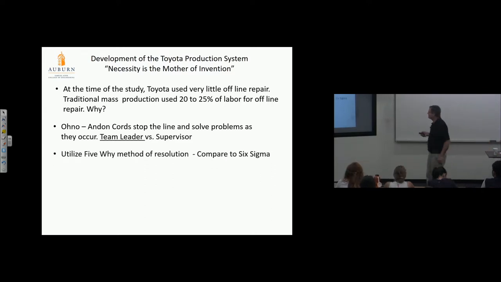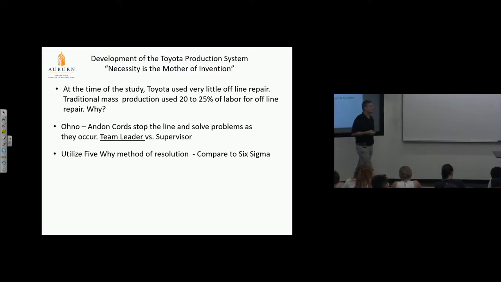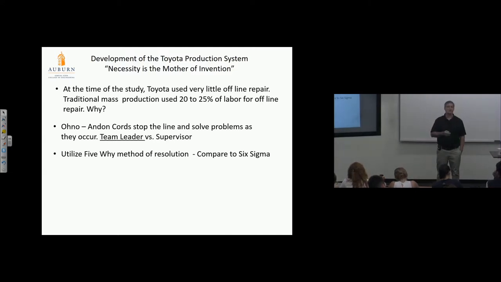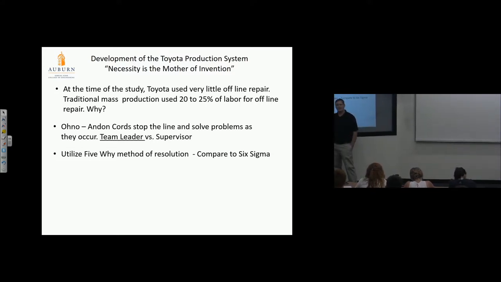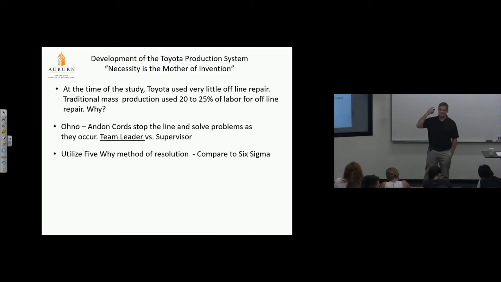You have to design the work where the defect is obvious so you can stop the line. The primary problem in manufacturing is you don't know you have a defect, even if you're allowed to stop. When you build Lego cars on your first run, that'll be very clear—you don't know you're producing defects. They use the 5 Why method of resolution to solve problems—their workforce uses 5 Why. People familiar with 5 Why? It's asking why five times, then checking that responses make logical sense. There's training, but it's relatively simplistic. How does that compare to six sigma? Six sigma is a barrier to most of your workforce—they can't use it. 5 Why is something everyone on the line can use.